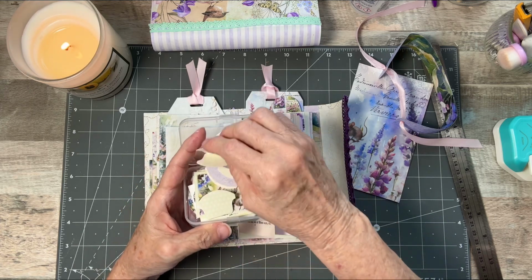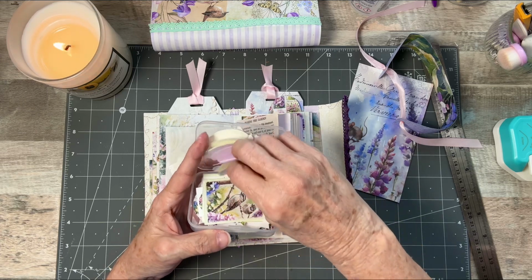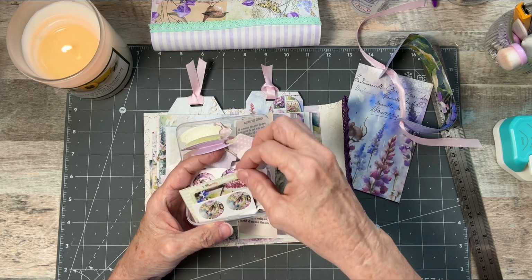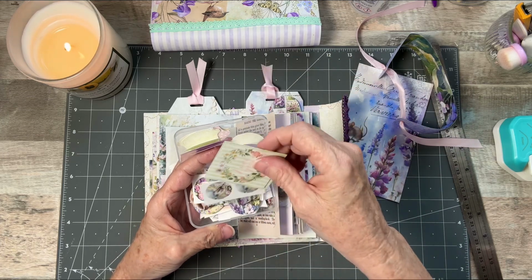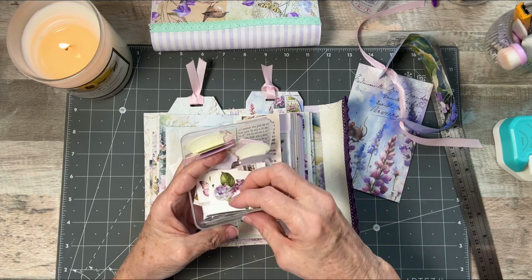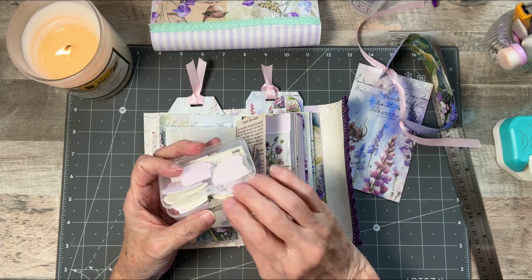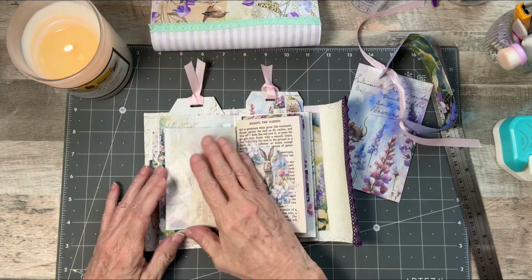But like I have little things that I can still put in there, like this little birdie. You know, I have so many things. I have these little buttons. This is from a different kit, but I love it because it says I love you, or it just says love you. I have a lot of buttons that I can still use. And of course my butterflies, which I haven't cut up yet. And they can also go in the bag. Not the tabs, but you know what I mean. But they can also go in the bag.